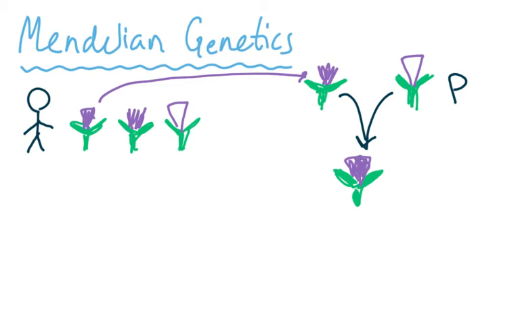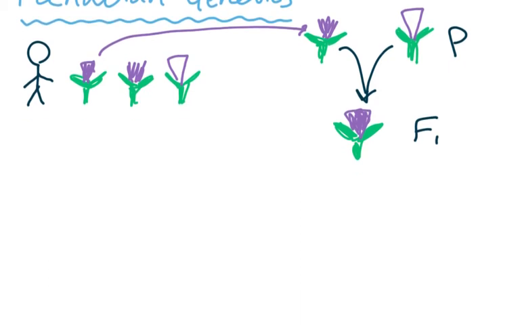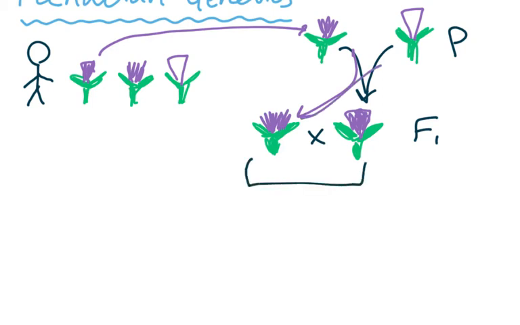And before he looked into it further, he named this generation of new plants F1, because he knew he was going to do more of these generations, so he wanted F2 and F3 in the future. And F stands for filial, which is Latin for offspring. So these plants got crossed with themselves. And when they got crossed with themselves, I'm going to draw another arrow here. But anyways, when they got crossed with themselves, they ended up making a fixed ratio of purple and white plants. And this ratio is 3 purple to 1 white.